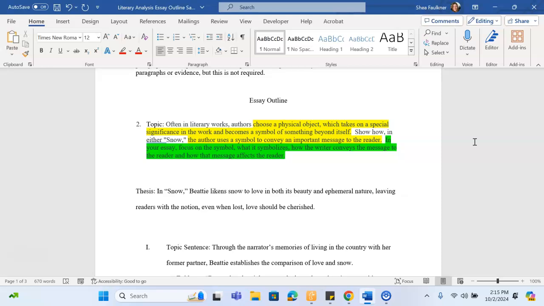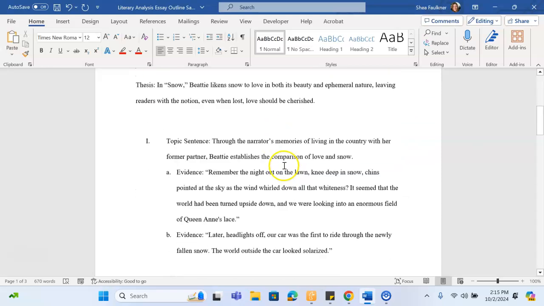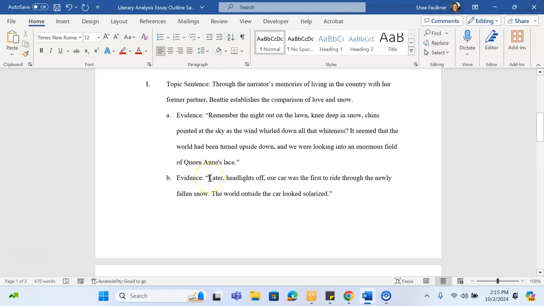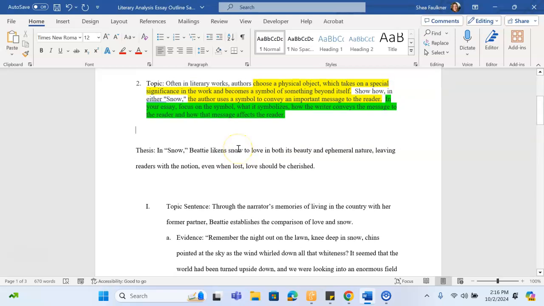But I hope you can see the connections between thesis statement, topic sentences, and then the evidence that's being chosen. Note, in every single case, I'm choosing quotes as my evidence. I'm not saying, well, when this happens in the story, or using 2 or 3 words to say I'm going to talk about this sort of thing. That is not acceptable for this assignment. You are going to want to put in the quotes with clear topic sentences that are fully formed, with a thesis that is fully formed.